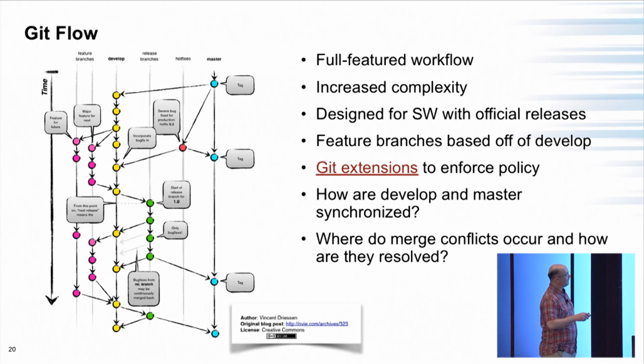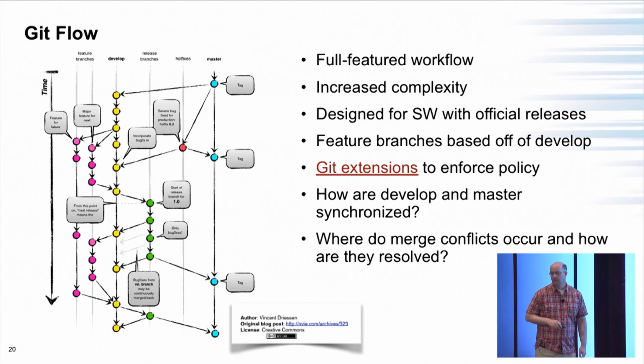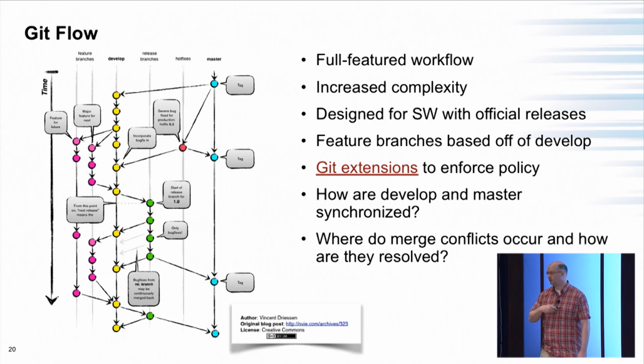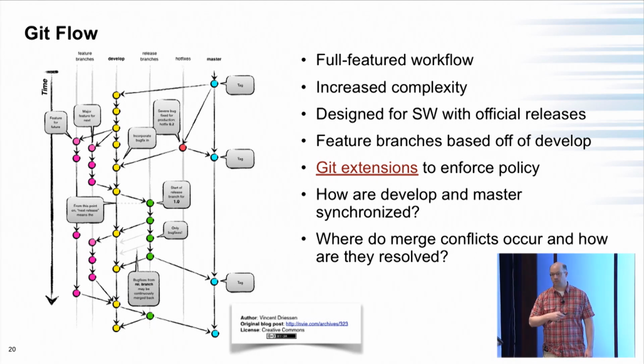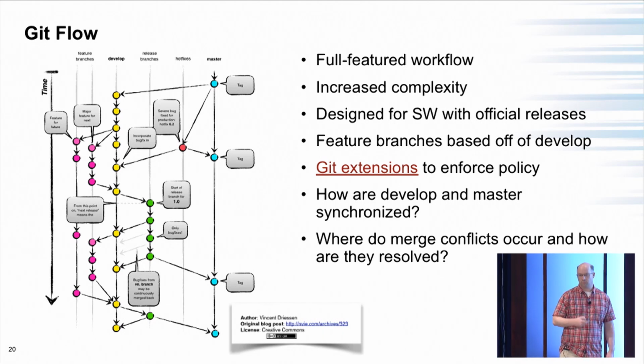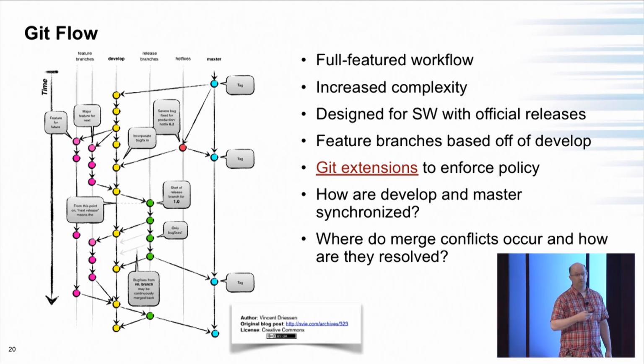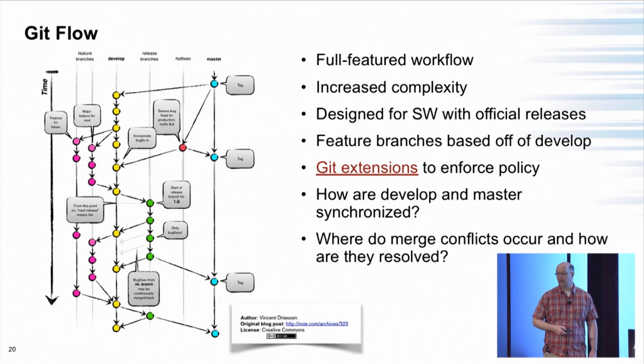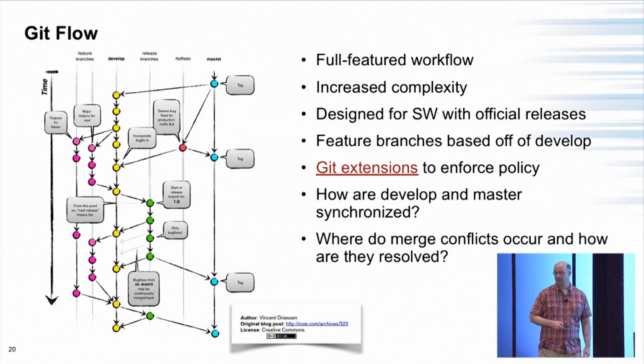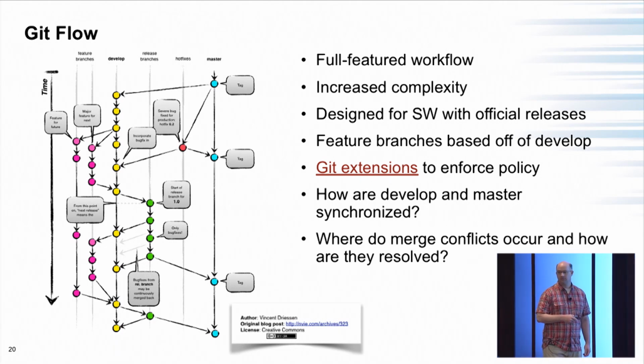What we see here is that we have some infinite lifetime branches. We have master, of course, and we have development. We notice that master has very few commits on it, and that those commits are coming from something called release branches. So immediately we understand that this complexity in the workflow is related to the fact that this software is developed and deployed with a regular release schedule. So if you don't have that, if you don't want that complexity, then perhaps you don't need to use this big of a workflow.